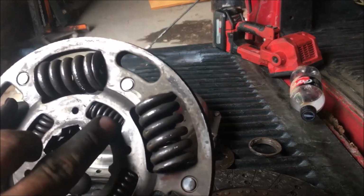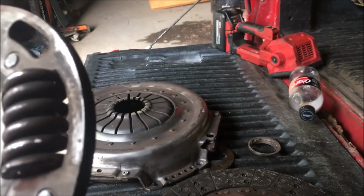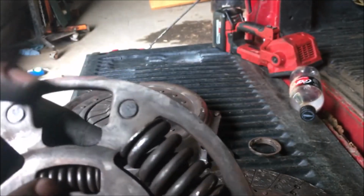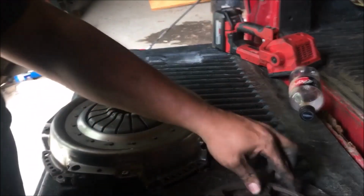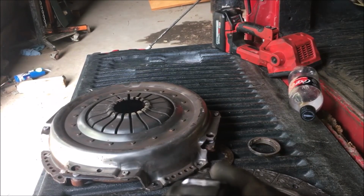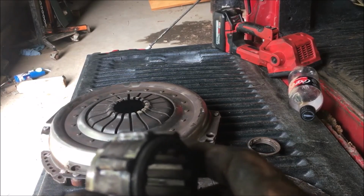See, it's got a bunch of little springs in there too. I don't know what them's for. That's weird. 2 of them's got springs inside of them, and these 2 don't. I don't know if it's made like that or not, but that's what happens to them. So you blow them apart, and you know, you can tell that's been doing that for a little bit there.